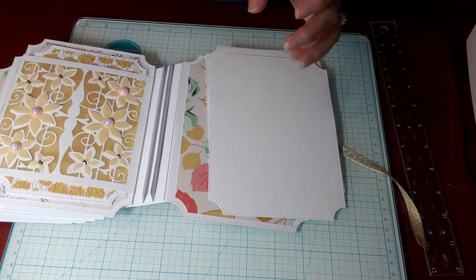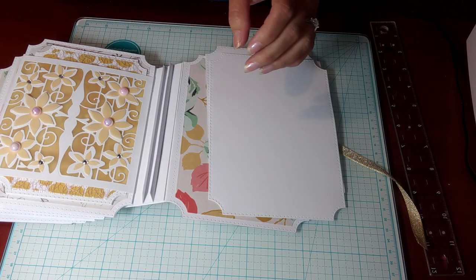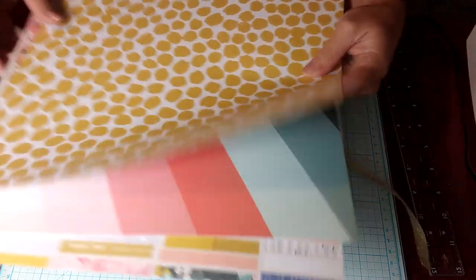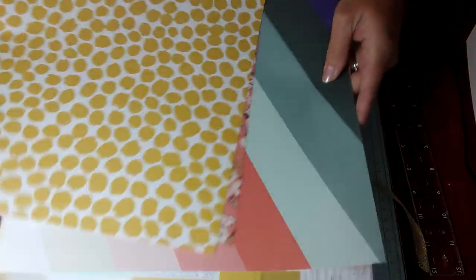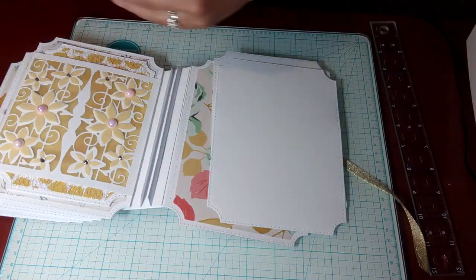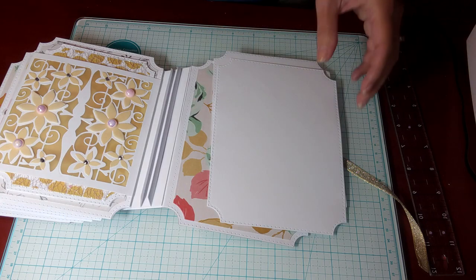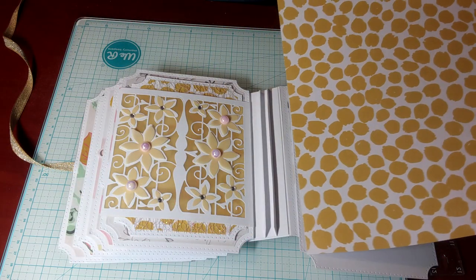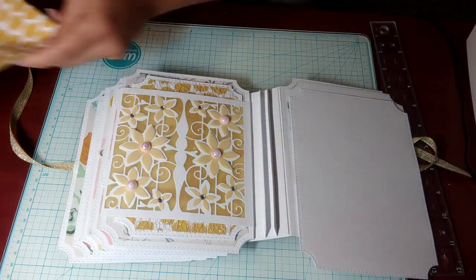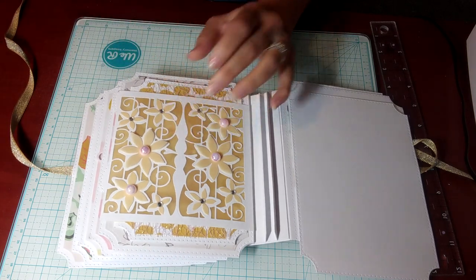Okay, so now I'm going to start working on this page here. I've pulled aside some papers from the collection that I'm using. If you're interested, it's from Crepe Paper, a collection designed by Maggie Holmes. I've got some papers here that I'm thinking I might work with, and I'm going to get started on cutting some. I think my base will be this color, and then anything that goes on top will be that color. That's kind of how I work. I don't plan out my pages, just so you know.